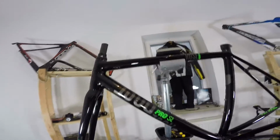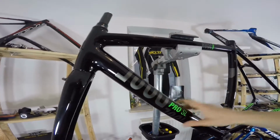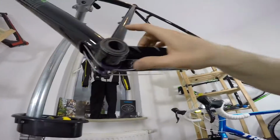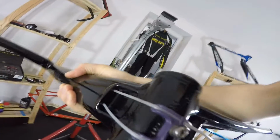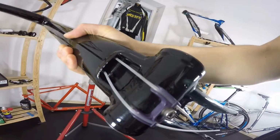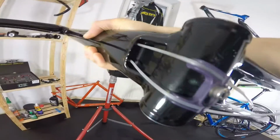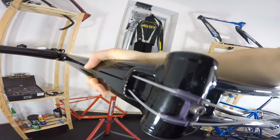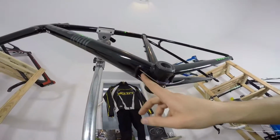Now one thing I don't like about this frame is the internal cable routing. You know why? In my opinion, it makes your shifting and braking performance worse than the external one, but in terms of the look, it will really look cool. But then the cable port just here has been done very well. I'm gonna show you that one. When I'm comparing this one to like Merida Scultura or Merida Cyclocross, on many bikes this port is just a huge hole in the down tube and those cables sticking out. Here we can see that there is some additional part just welded in, and the port is completely closed, so there will be no dirt coming in, but even more importantly, there will be no loss in terms of the stiffness. This is the joint between the down tube and the bottom bracket. So this one is really cool overall.